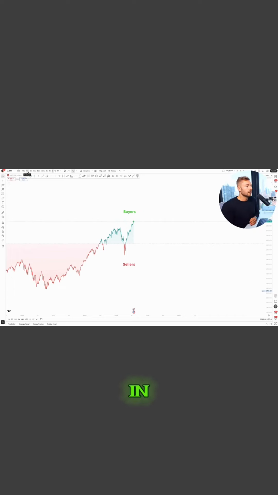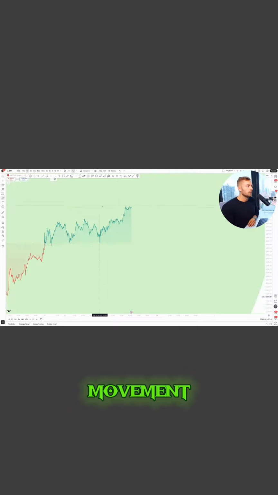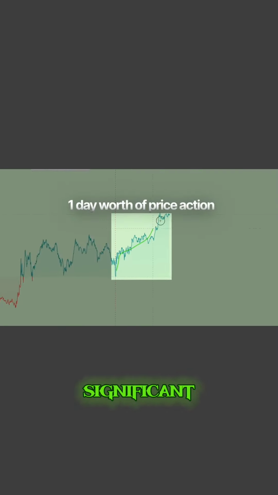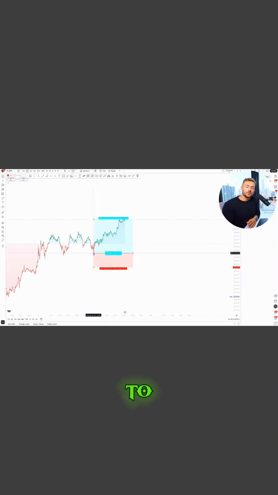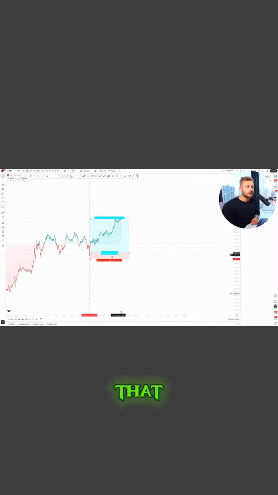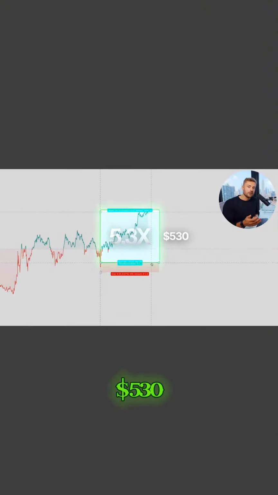But if I zoom in on this circle and look at things based off of the past one day of movement, we can see the market actually took a pretty significant move to the upside. So if we were to take our same exact scenario and say we had reason to believe, with a strategy we wanted to use, that we'd buy in with that same $100 right at this area, and we knew if it came to this area, we wanted to get out of our position. Now with that same $100 worth of risk, if price moves to here before coming to here, we have an opportunity to make 5.3 times what we're risking, which would be $530 worth of profit.